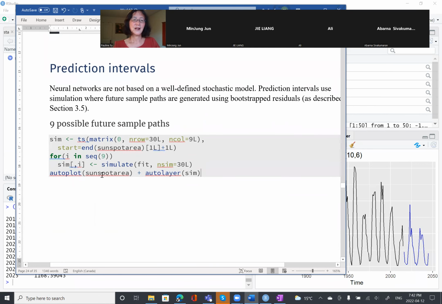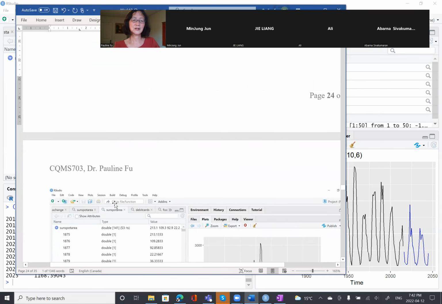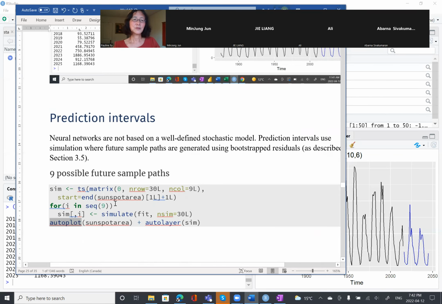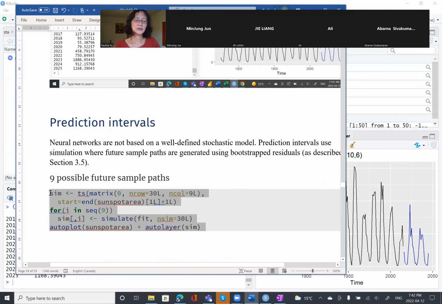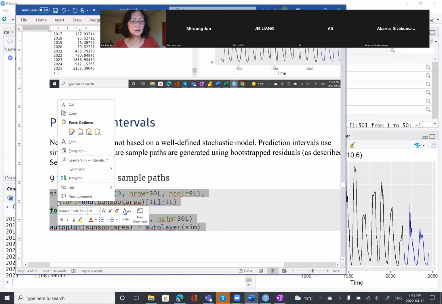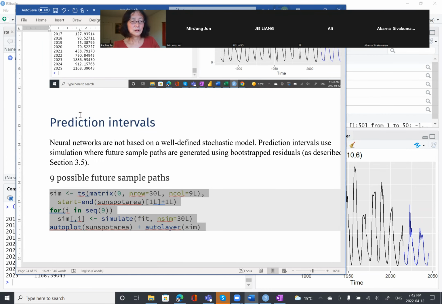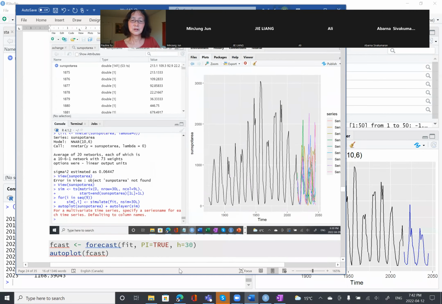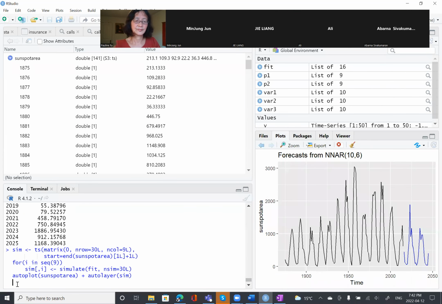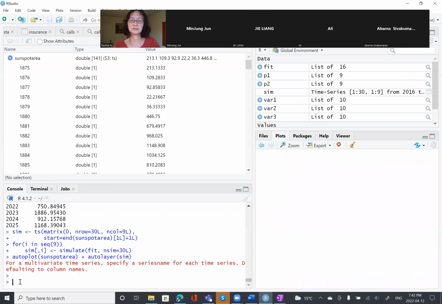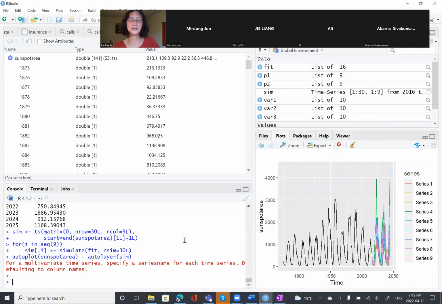Okay, and then we want to use the graphical format, autoplot. Okay, and this code will probably take 1 or 2 minutes. So I will just copy. It's not bad.